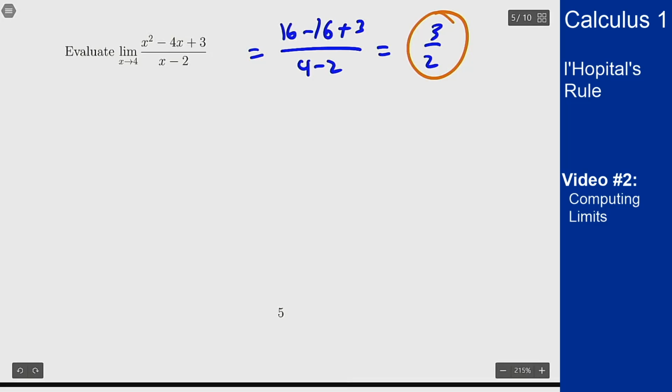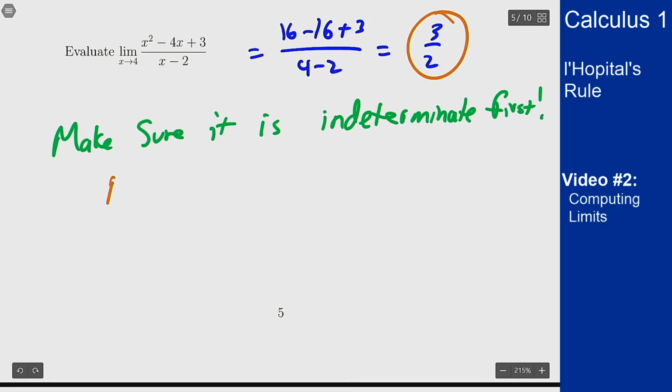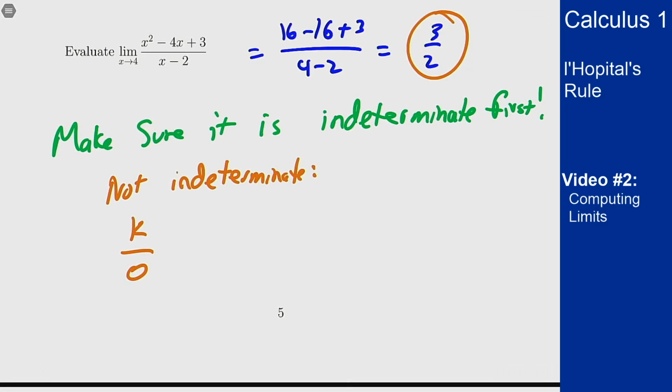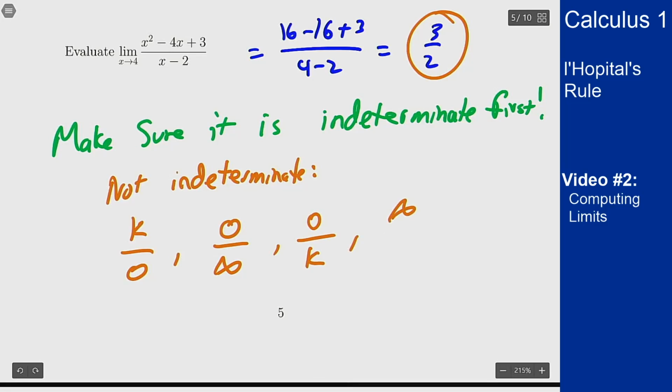The main thing to be careful about is you have to make sure it's actually indeterminate before you apply this rule. So things that are not indeterminate: a number over 0. That is going to be undefined. It's probably going to infinity one way or the other, but that is not indeterminate form. You're done. You can't apply L'Hopital's rule there. 0 over infinity. That's just 0. That's not indeterminate. 0 over a number, also just 0. Not indeterminate. Infinity over 0. That's blowing up. It's either going to plus or minus infinity, but it's not indeterminate. These are ones where you cannot apply L'Hopital because they're not indeterminate forms. Again, any number is also not indeterminate.